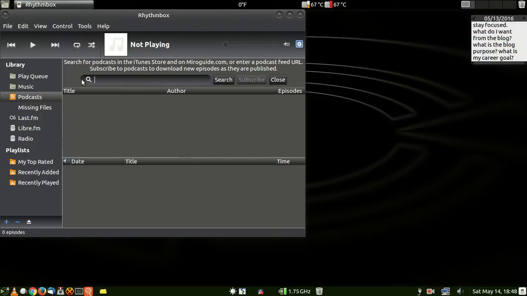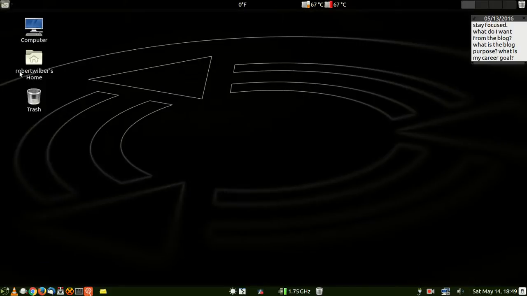Because this Rhythm Box usually didn't play video, but on some of the distributions it is integrated and has another application that they integrate into it to allow it to be multi-functional. So that is useful.